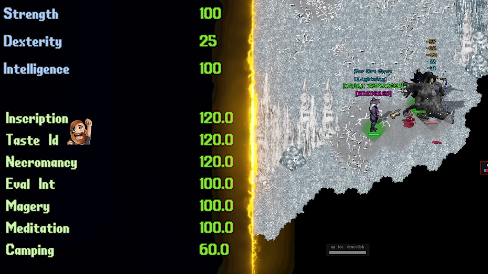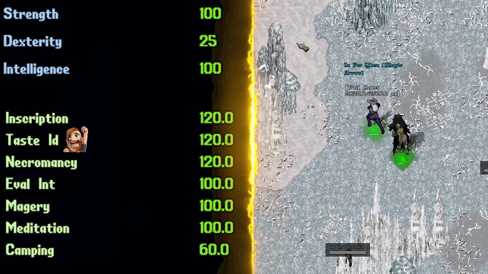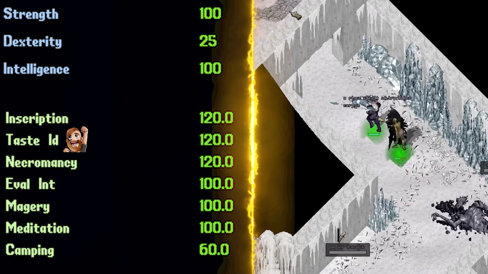Followed up by 120 Taste ID. We chose 120 Taste ID for the extra mana. The higher the Taste ID, the better the chance to regain 2 mana instead of 1 while eating delectable food.